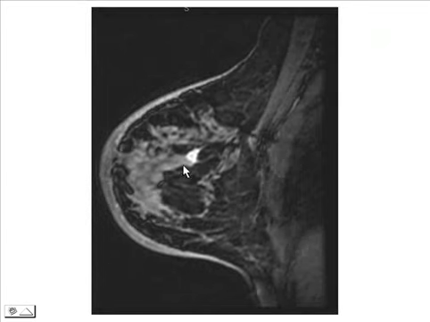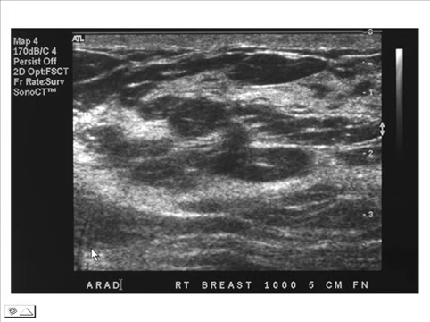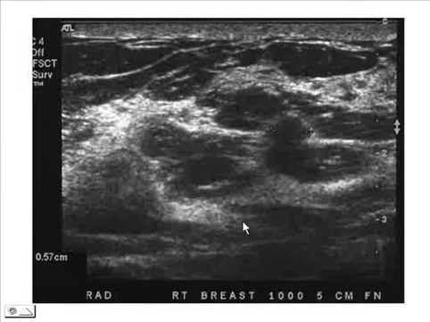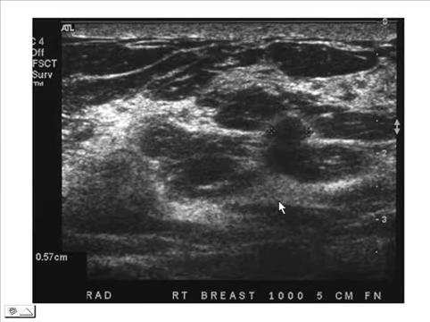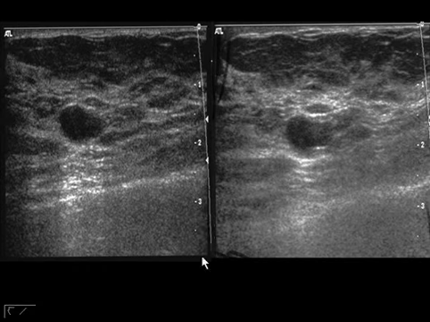So here's an example of one of those screening MRIs which show an abnormal enhancing mass, which on traditional conventional ultrasound we really didn't see. We put the compound imaging on and the mass becomes more apparent, and in fact we see some spiculation associated, and we're able to now measure it and biopsy it using the ultrasound.